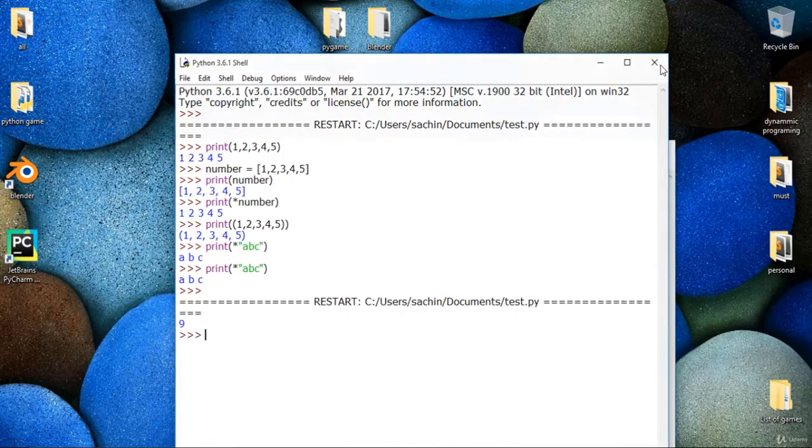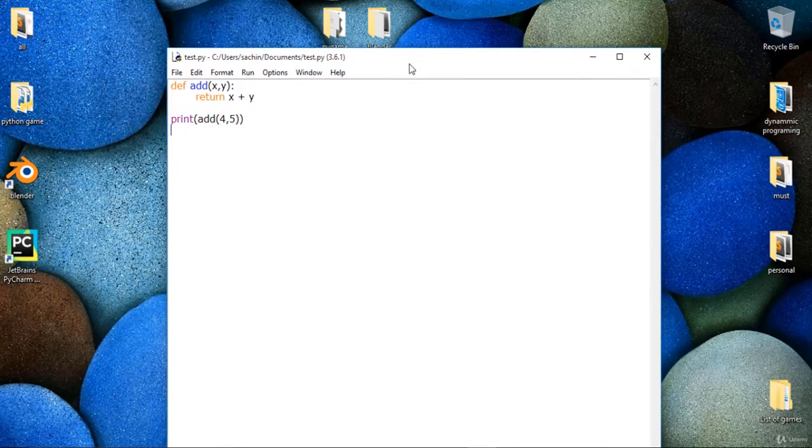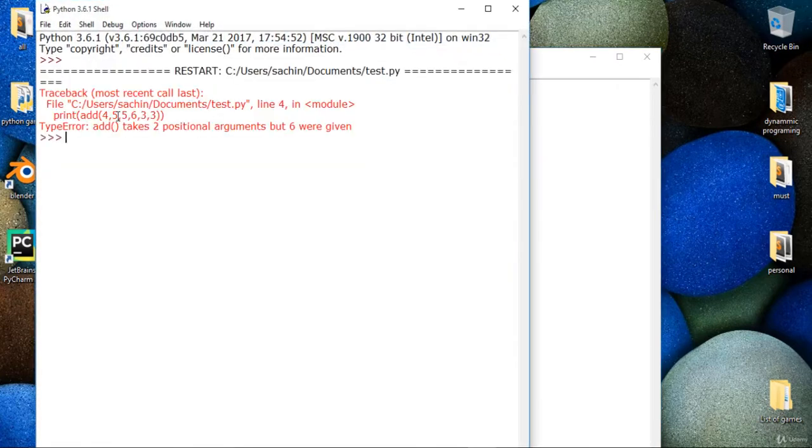So this is quite restricting, because what if we want multiple numbers? Say I want these numbers to be added and printed. If you save and run it, it shows you something that is add has only 2 positional arguments but 6 were given.